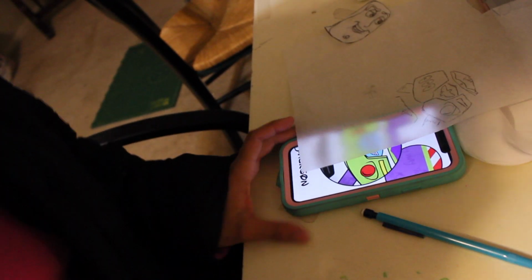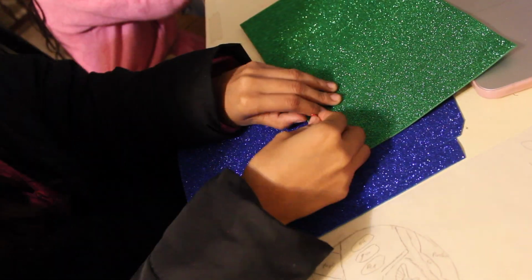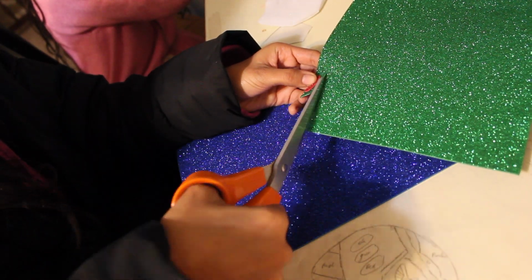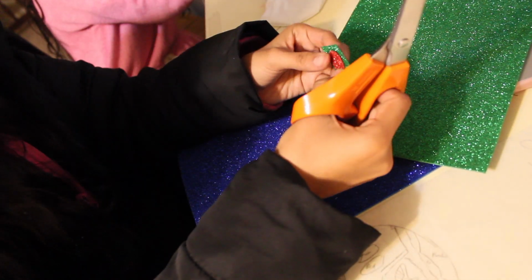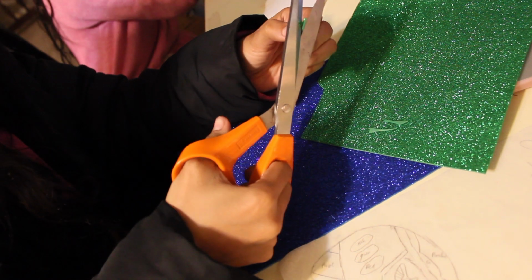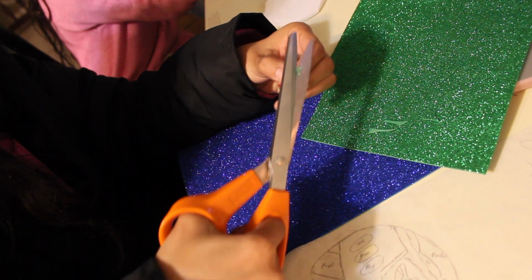Basically, the tracing paper helps me because personally I'm not a good drawer. I don't know how to draw Disney characters. So with the tracing paper, it really aids me in cutting out the figures and basically making the Disney character.